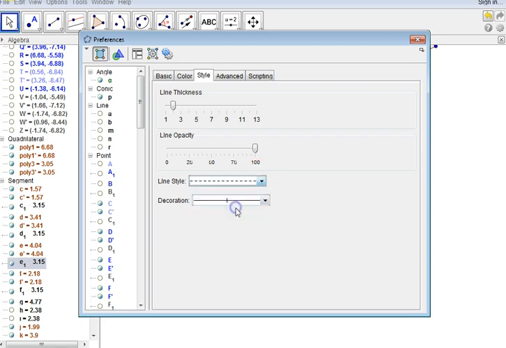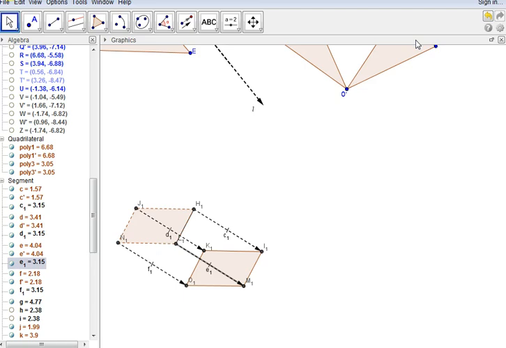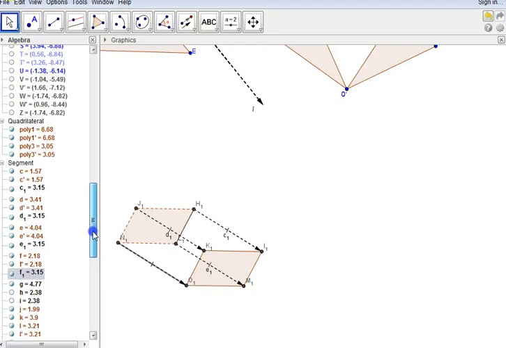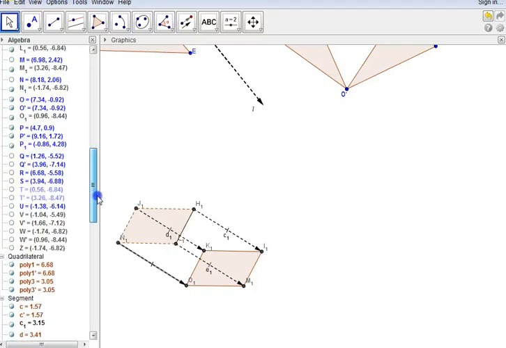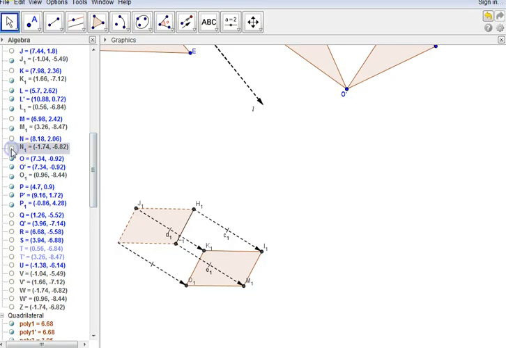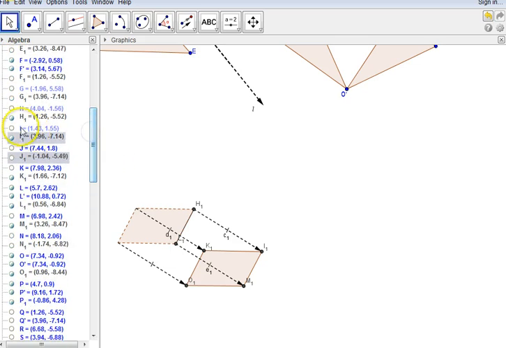Sometimes you just have to use the algebra, the equations over here. I'd like to turn off the label for F sub 1. How about if I just, no, I can't turn them off because they won't stay decorated. Okay, so it's the labels I've got to turn off. For F sub 1, I can turn off N sub 1, J sub 1, H sub 1, I sub 1, and C sub 1.